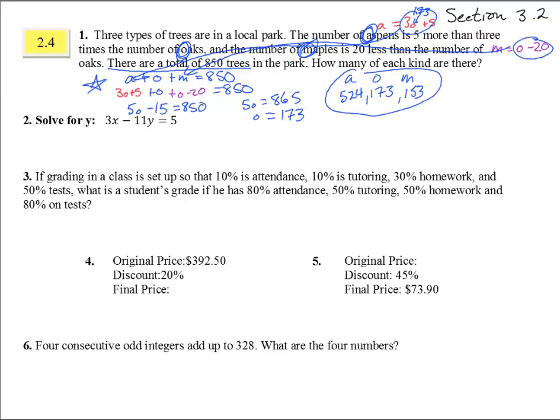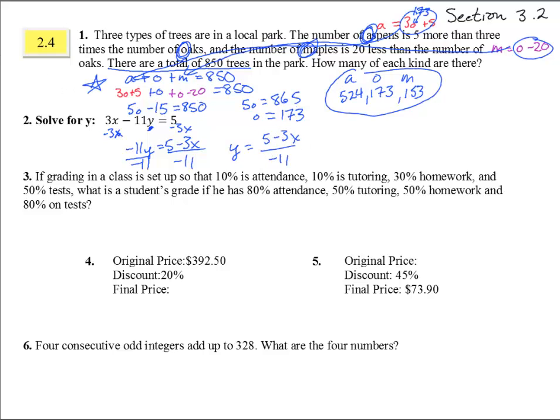Amazing. All right, very similar problem to what was on the preparation back here, but we have 3x minus 11y equals 5, and it says solve for y. Get y by itself. So we've got to get rid of that 3x, minus 3x. We get negative 11y equals 5 minus 3x. Divide by a negative 11. So we get y equals 5 minus 3x over a negative 11.